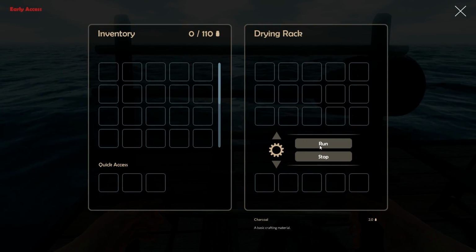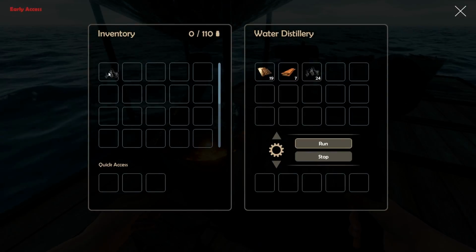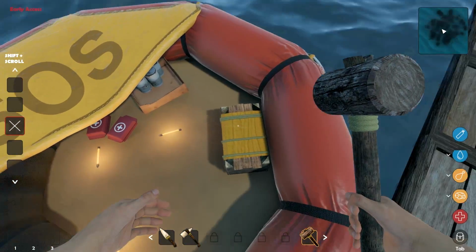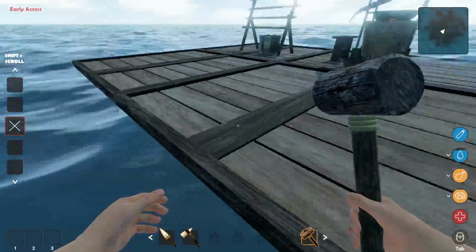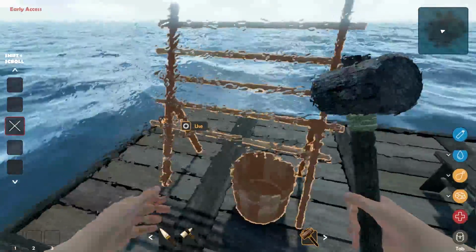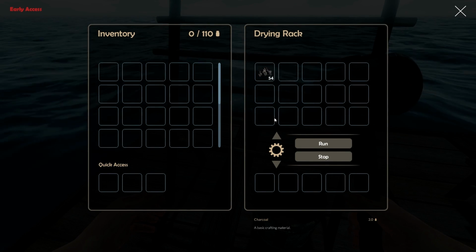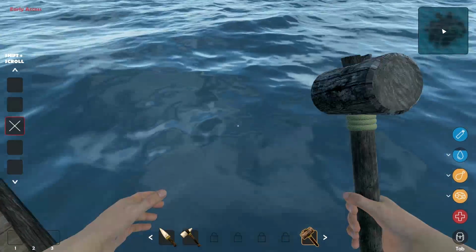So what can I do with this? A drying rack. It needs charcoal in order to run. Well, good news, everyone. I've got loads of charcoal, so I don't think this is going to be too much of a problem. Let's take some charcoal off the rack here. And I fell into the water with the sharks again. I will put that right there. And then I assume that we just have to put something compatible on there with it.